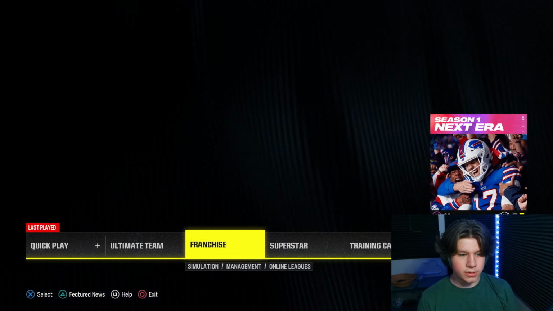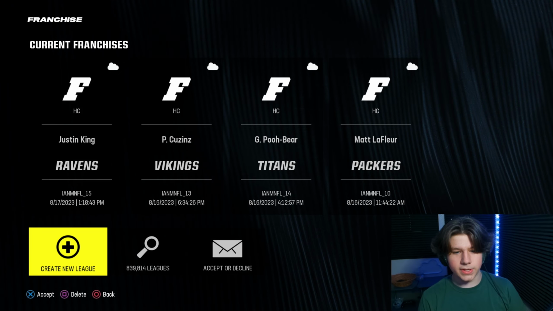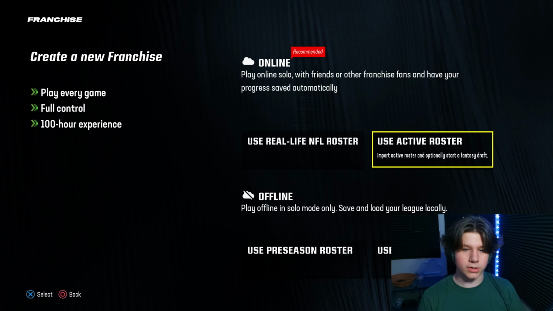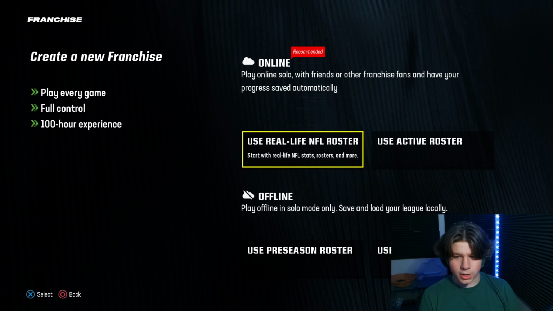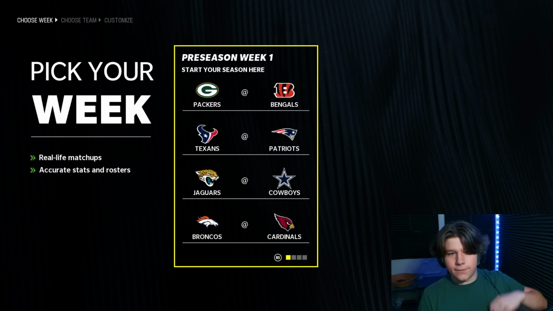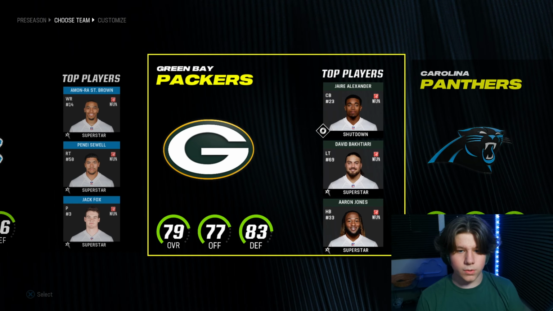First, you want to go ahead and hit the franchise tab here, and then you're going to open this up. You'll have your files if you have previous ones. You can do whatever you want. Use active roster. That's the roster you have queued up, basically. I don't know if you guys know what I'm talking about. If you guys are watching this video, you probably just want to do the real life NFL roster. If you're trying to rebuild a team, then preseason week 1 is the only one we really have.